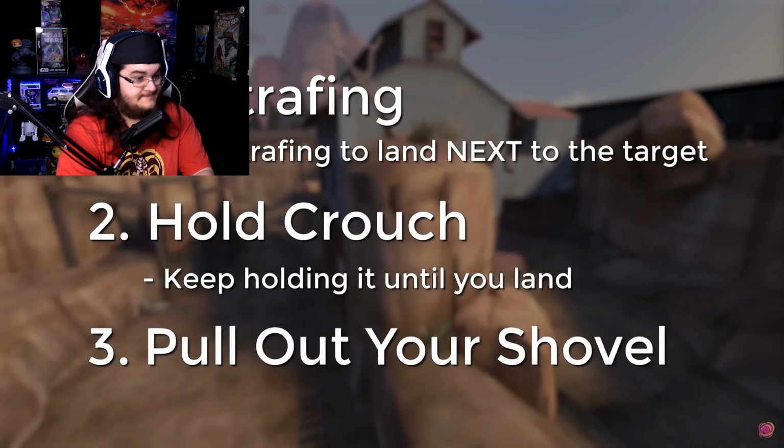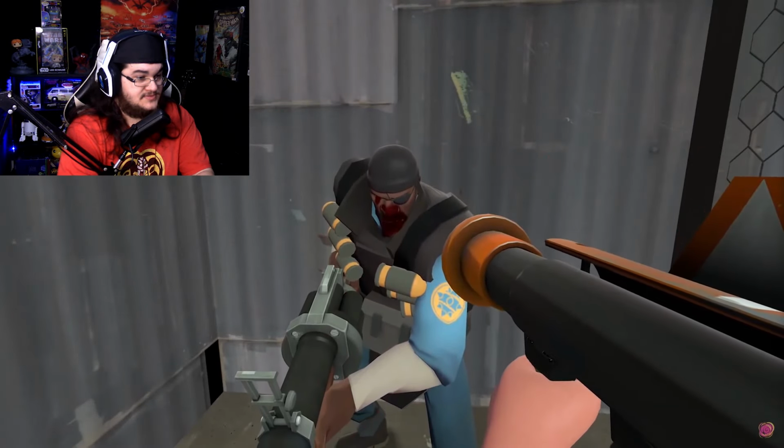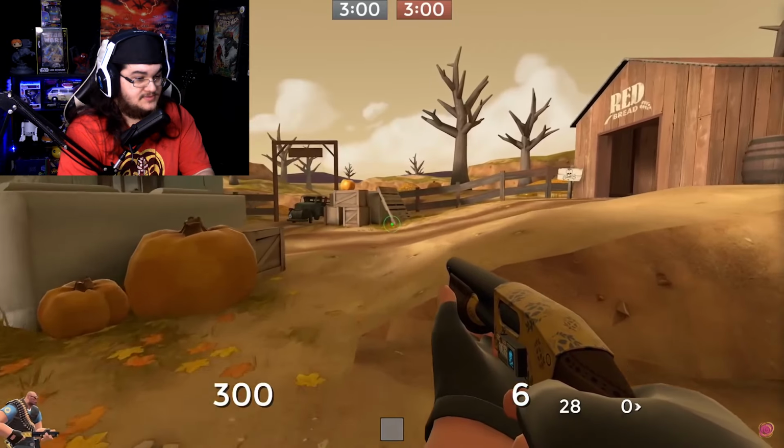And finally, the last thing you need to do while in the air is remember to pull out your Market Gardener. I know, it's pretty obvious, but it's also very important to remember. There's an animation that plays before you're actually able to swing, so you want to do it soon or else it'll be a really awkward landing.